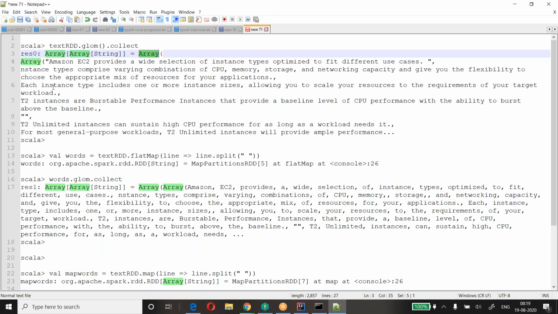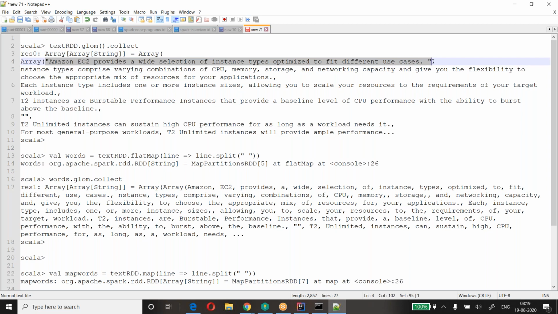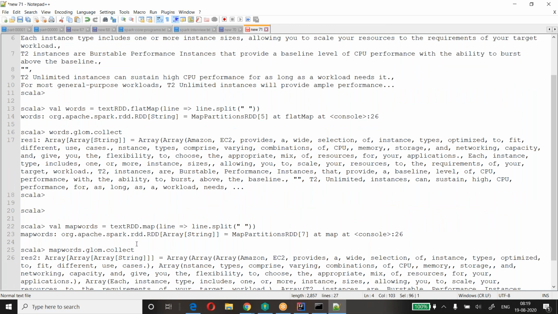Array, RDD, inside partition, inside array for this line. Array for this line because we have split it, right? But as I told you, flat map will split it. After that, it will do the flatten.